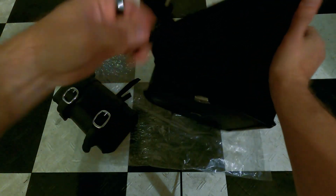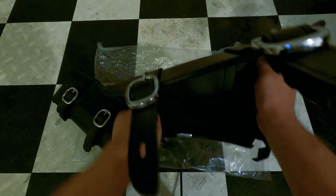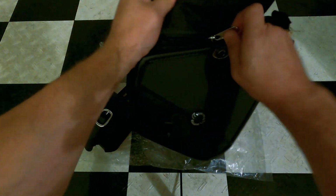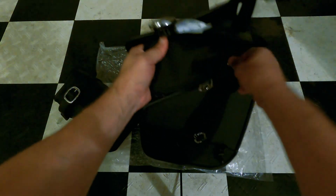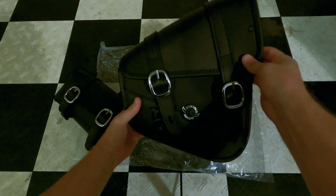And for the inside, we have 3 straps. Okay, and a little zip pouch. I'm not sure if you can actually see it. Let me take it out. All right, so there's a little zip pouch, so if you need to put like a registration, insurance card or whatever, or even something that you don't want to be flapping around, and zip it up. It's a nice little feature. Okay. All right, let's go ahead and install it.